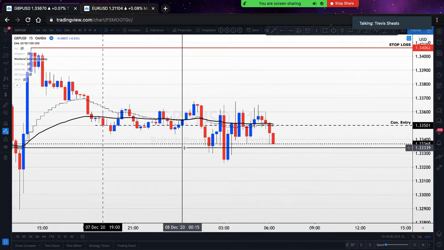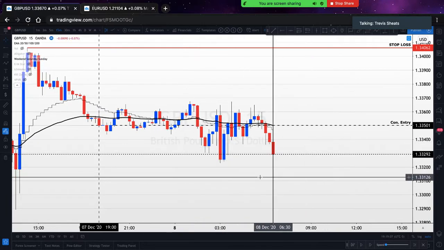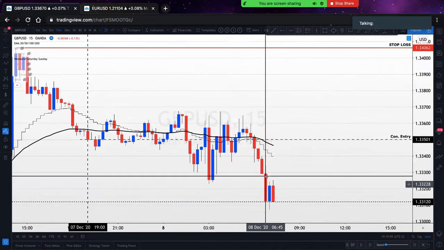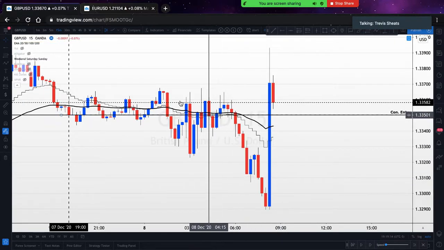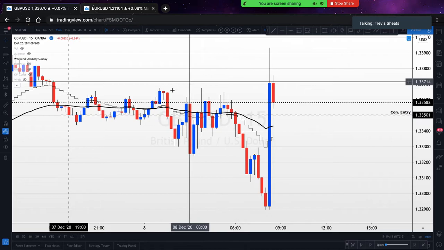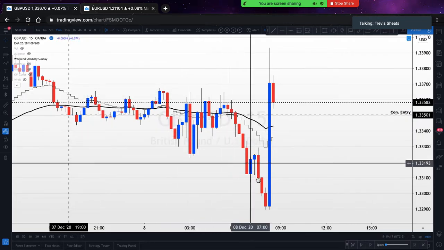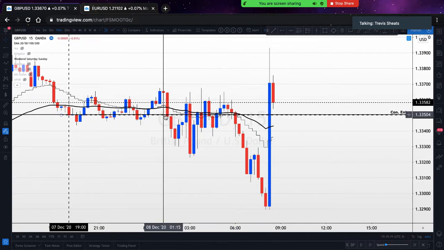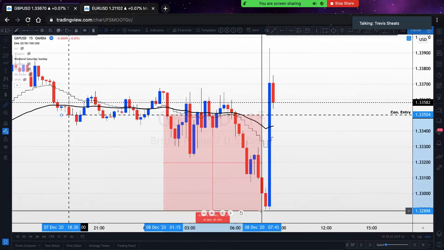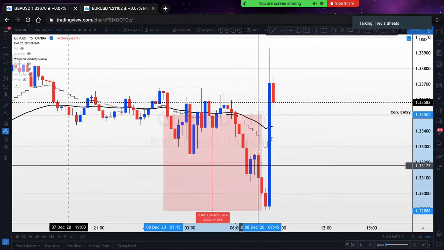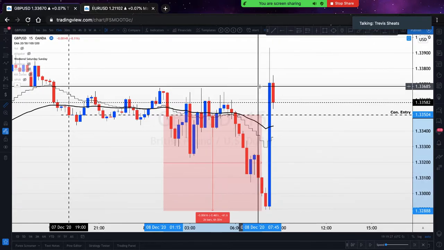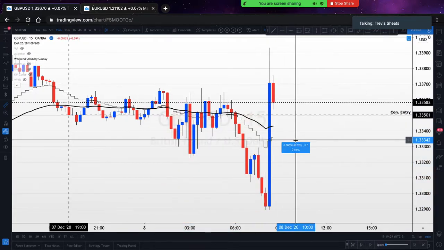New York starts around 8 o'clock Eastern Standard Time. And okay, boom, right here. I wanted to show you this. As you can see, this is New York session, right? This sale that happened right here is New York session. And from the entry, price dropped, I can't see what that, 61 pips. Price dropped 61 pips and then literally retraced all the way up back to your entry plus more.